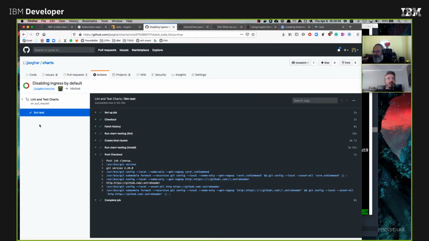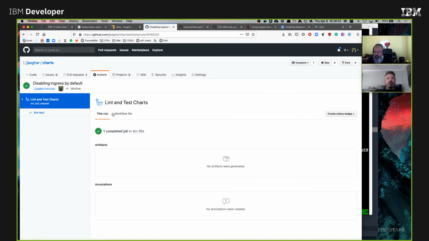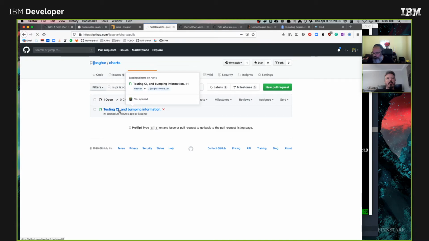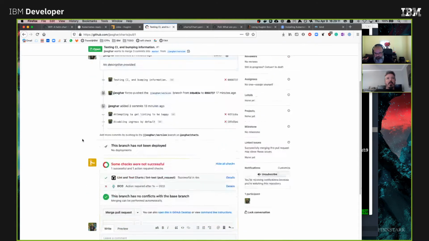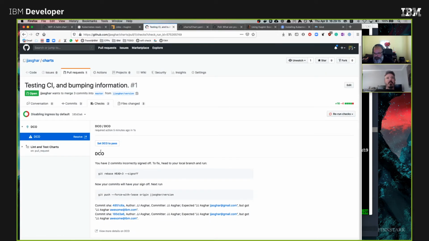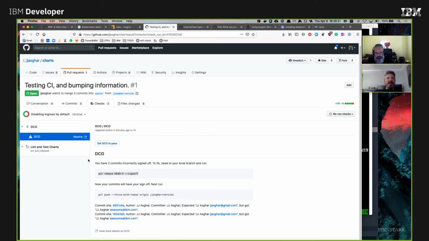Done. Why are you still red though? No, you're green. Might just take a minute for the... Ugh, DCO. What is going on? I don't know. You can just click that button that says set DCO to pass.